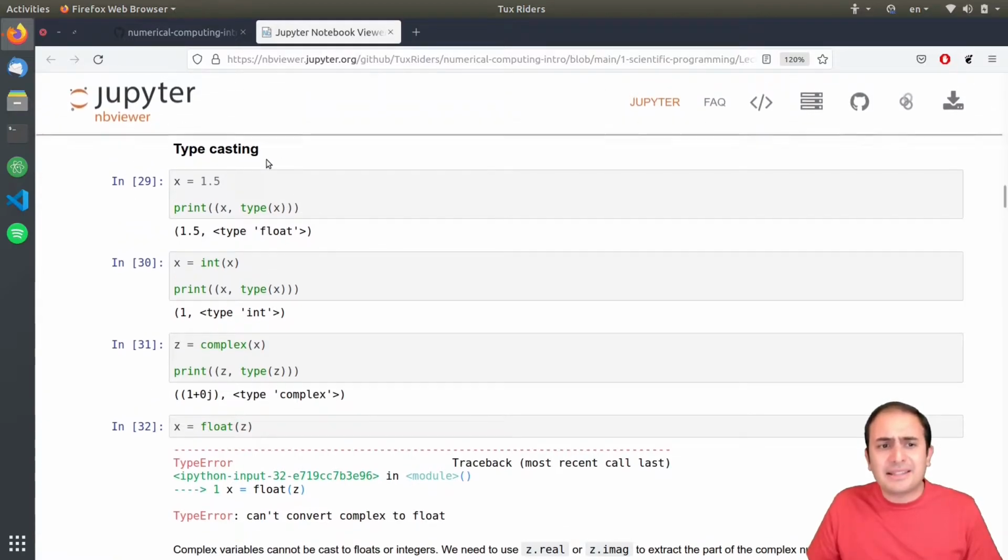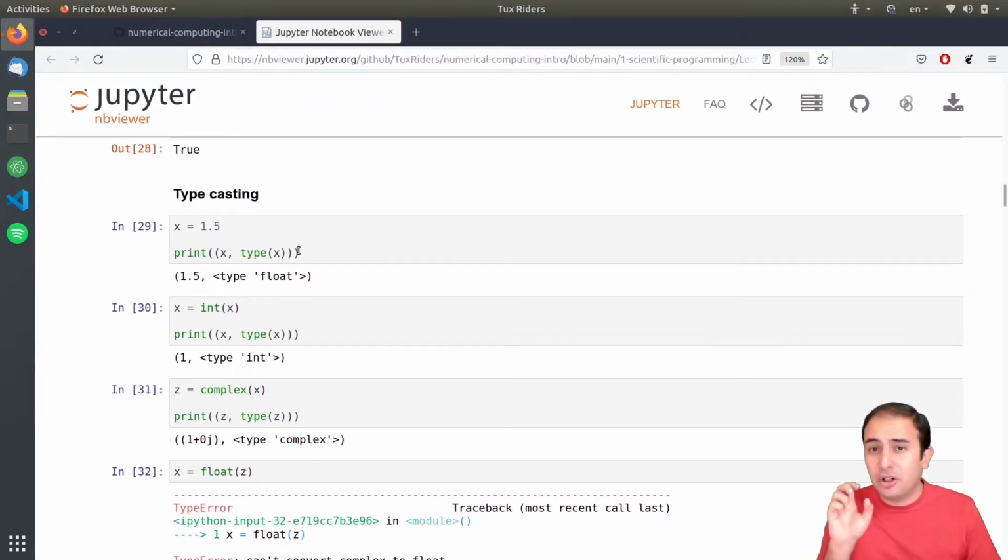And you can cast. Typecasting is the term in programming for when you want to convert one type to another. Typecasting is possible in Python, and sometimes it's automatic and sometimes it is not. This is very similar to MATLAB or even C++ and C#, where you say x equals int of x, the integer part of x, and that's indeed casting.